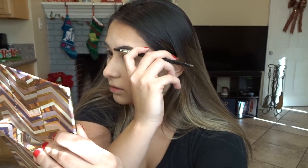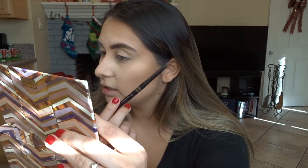I just draw an outline there. I do it pretty natural. I don't shape them like crazy and super precise. My eyebrows are already pretty thick. Oh, see, it's really red. I'm not the biggest fan of this. Really only because of the color, because I'm used to my dark, blackish eyebrows.